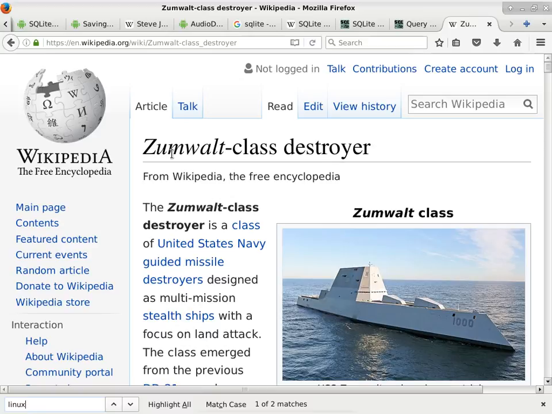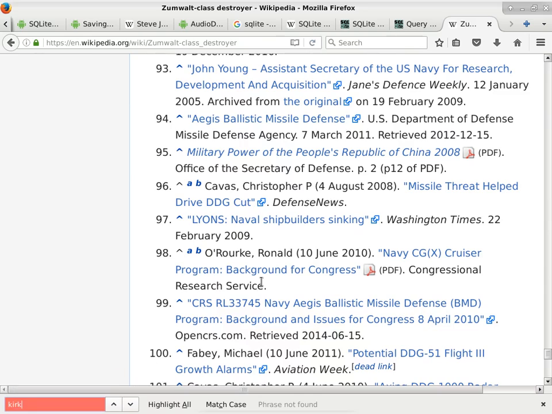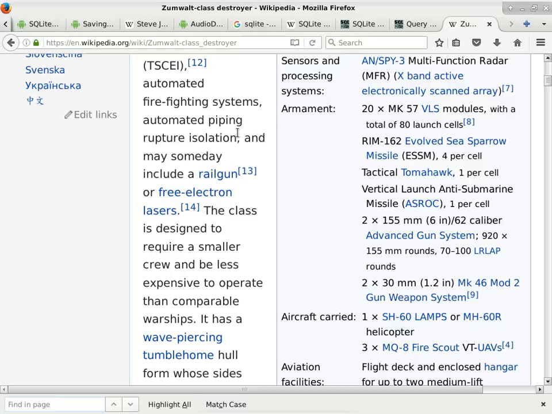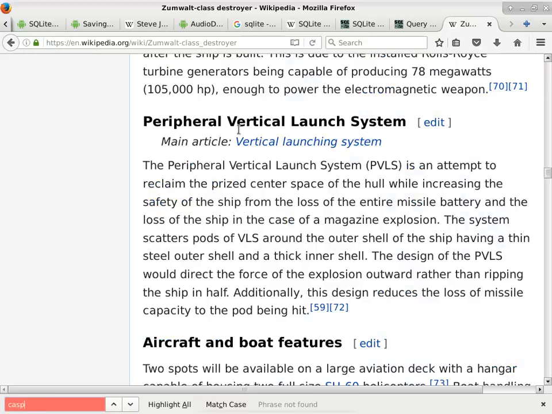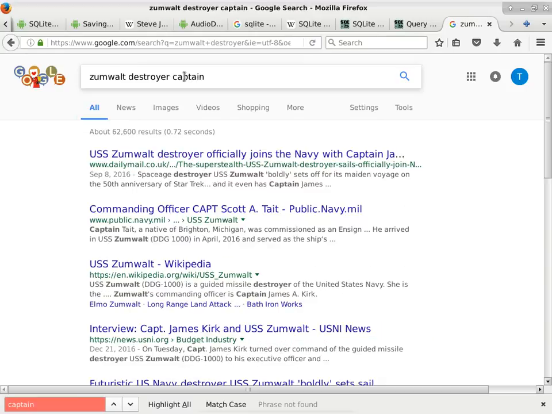Elmo Zumwalt. And then the first captain, I'm not sure whether they have changed captain, but the captain is Kirk. But it's James something Kirk. It's really coincidental. James T. It's not James T. Tiberius. Okay, let me see if I can find that. Captain James something.